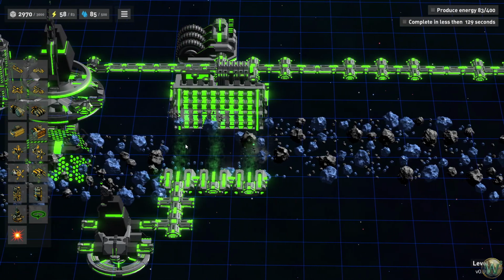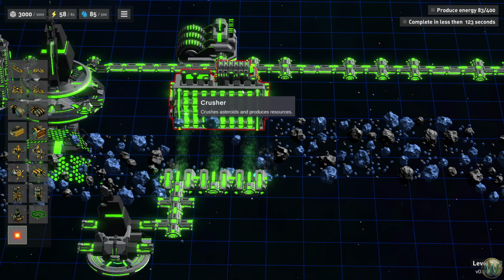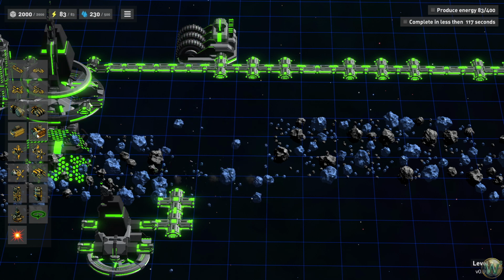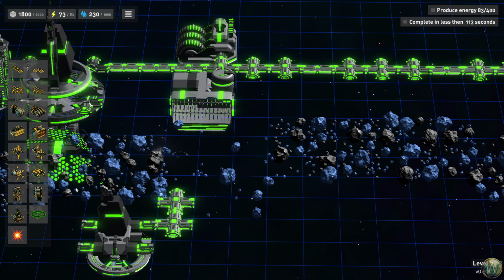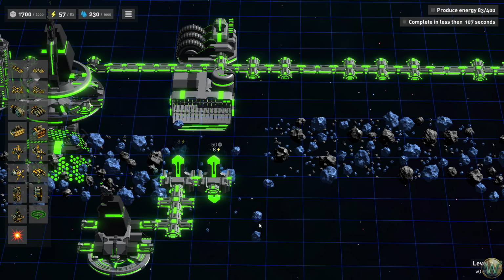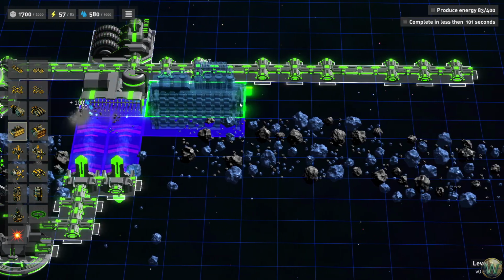Once you're done, you can demolish this, and then we can demolish these as well. Put in the water collector here. And then we can put in just regular old tractor beams. And these are escaping, but that'll give us a little bit of water here. And then we can continue the process down the side here.